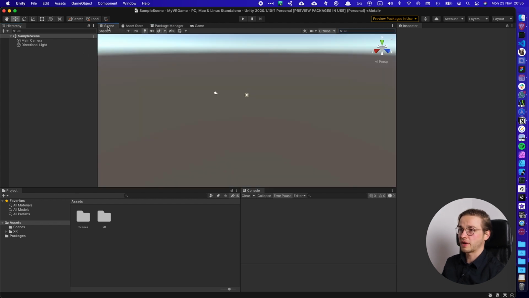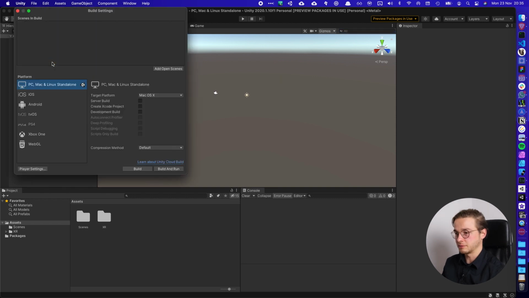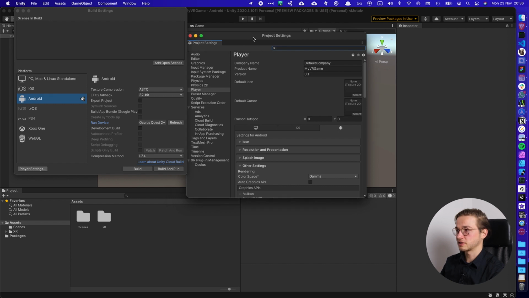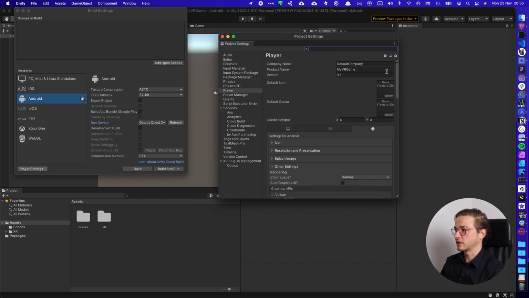So just click out of the Package Manager. And now we just need to configure some settings in order to enable the build for the Quest. For that, go to Build Settings, click on Android, and select the ASTC. Click on the Oculus Quest 2, it should already be connected, and click on Switch Platform. And once it has switched platforms, you should have the build and run options here. We can't do that quite yet, we need a few more settings to configure, which is underneath Player Settings. And then from Player Settings, make sure you have the Android tab selected.